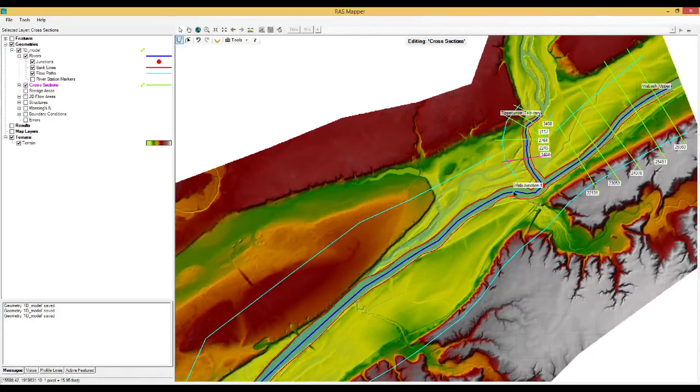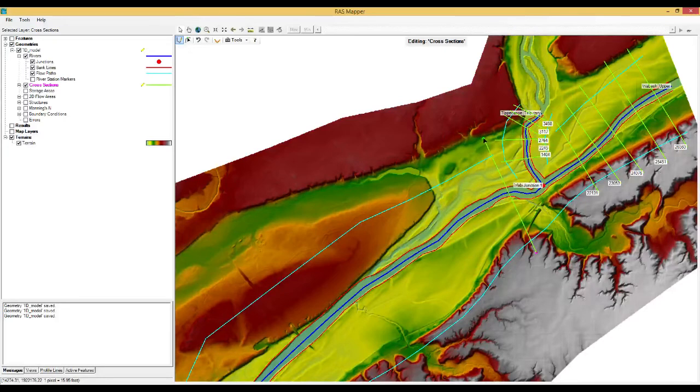So you can develop your own cross sections differently for this HEC-RAS model development, but please consider a similar way: develop from left to right and perpendicular to these flow lines, and cover all the required components. And then I will start from this point to make the lower part of the Wabash River's cross sections.